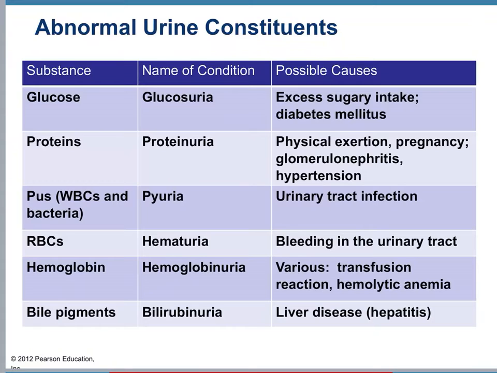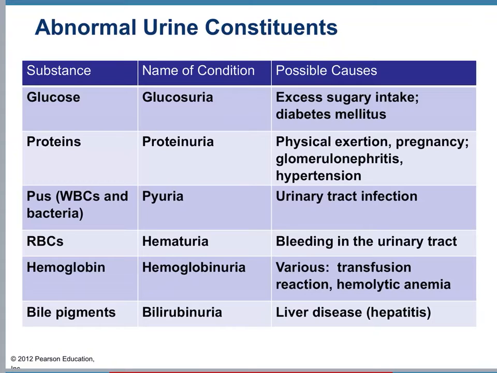Proteins could be from physical exertion, though, or pregnancy. That's why you have to take a pee test for most pregnancy tests. It's trying to look for, do you have these proteins in your urine? If so, that means your body is taking care of something in your uterus, and it's time to let you know that you're positive for pregnancy.